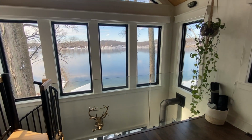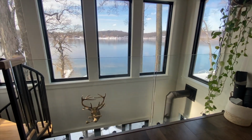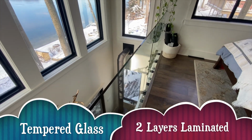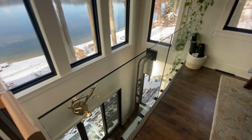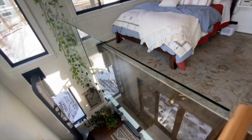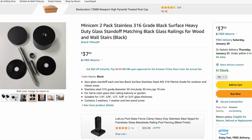As you can see here with the glass railing, when you're sitting on the bed, you pretty much see right through the rail. Again, we went with the glass mainly for the sightline to the lake. It's 1/2-inch thick tempered glass. It's very strong. It would take a sledgehammer beating on this to be able to break it. Actually, the weakest spot is probably where it connects into the front of the actual floor joist. The other thing to know on this glass railing, the glass itself actually wasn't that expensive. The thing that was the most expensive was the connectors. They were pretty pricey. So that's just something to know about the railing.